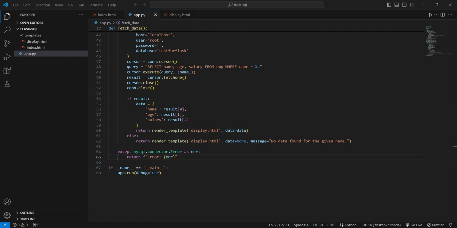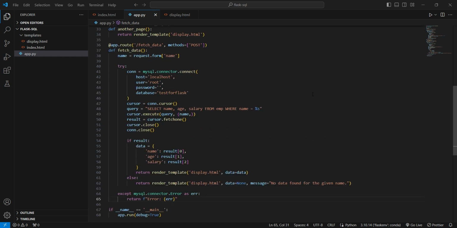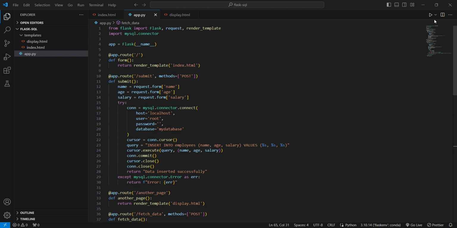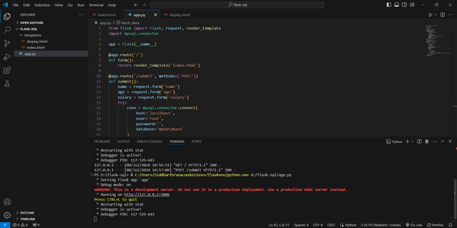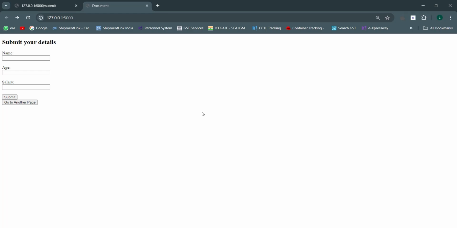Save the file and run your Flask file. Make sure to enter the passwords, and upon clicking, enter name, age and salary.